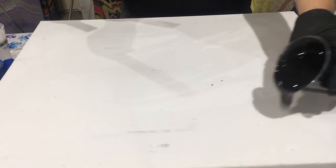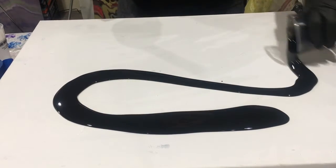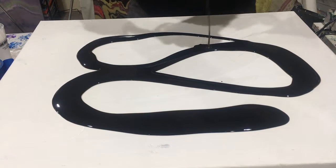And this is a black Easy Flow acrylic, I think it's from Golden. Let me see. Yes, it is from Golden. So it's black, and there's a little bit of black. Not a lot, but it's very nice and black. I love it. Anyway, I've been stirring these already for like 2 minutes.